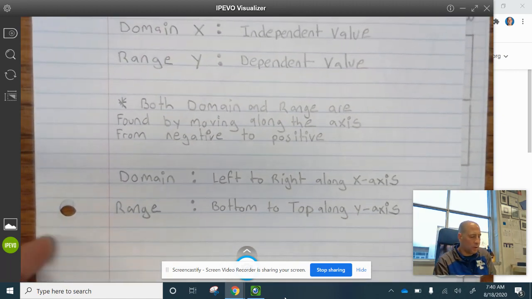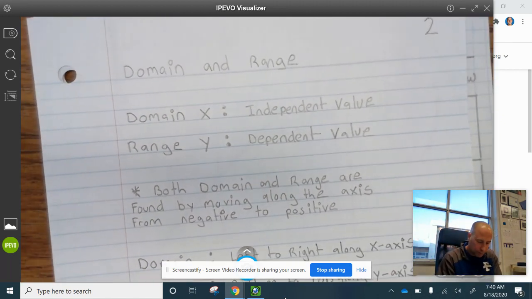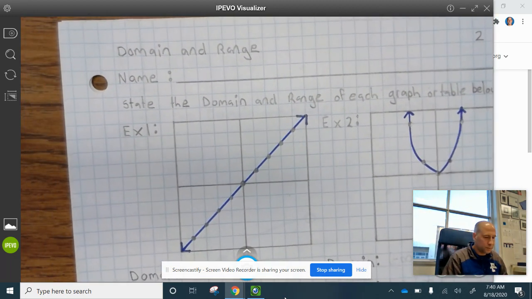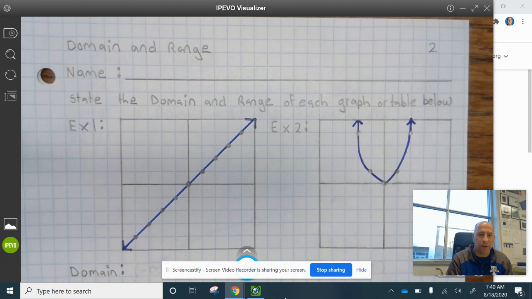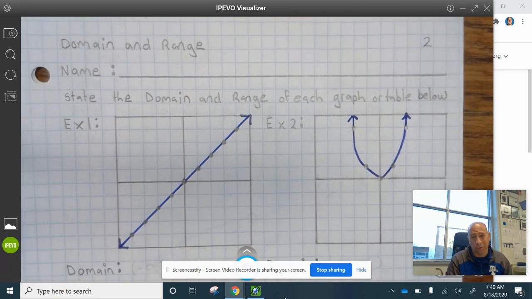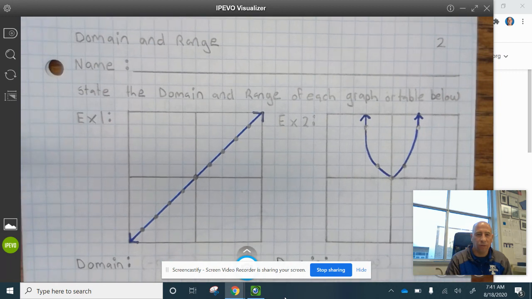All right, now let's take a look at our examples. Now you'll notice that I've done the examples on grid paper. In the past, I would have printed out a copy that would have had all this already made and you could have filled in. But as you know, some of you are in class, some of you are remote, and I didn't want it to be unfair for any of those that were remote or in class that didn't have the copies. So all of these notes can be done with the graph paper that you've purchased or gotten from a great Wildcat friend. All right, so let's get started.